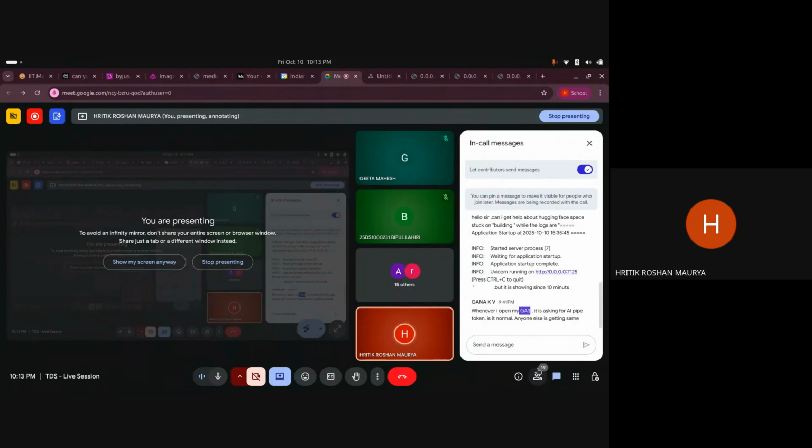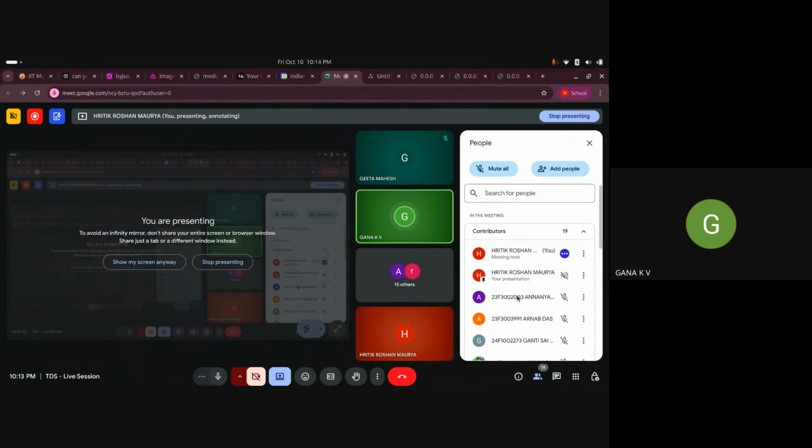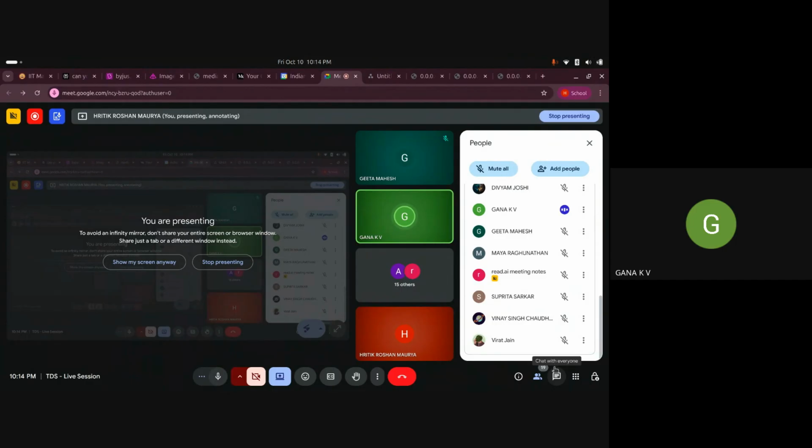Anybody has any questions? Yeah, Hrithik, 1 minute. I am getting that prompt every time, like if I give check all, it is asking to enter your AI pipe token. Yeah, so for GA, maybe for running some question checks, it is asking. I'm not sure for that part. Okay, other doubt for this part?